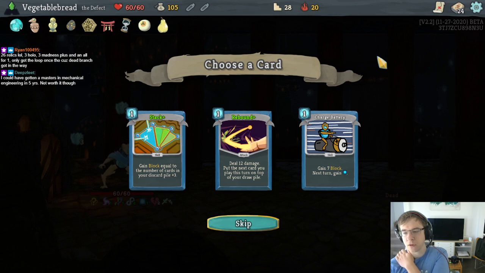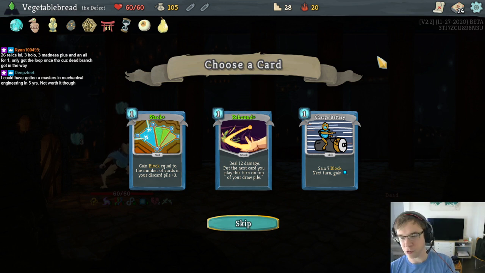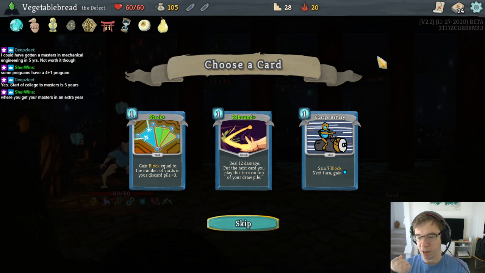Alright. Could have gotten a master's in mechanical engineering in 5 years. Is that 5 years from starting your college, or 5 years from the end of your bachelor's? Yeah, 4 plus 1. That's pretty common. 4 plus 1 and 4 plus 2 happen. Yeah, okay. So yeah.